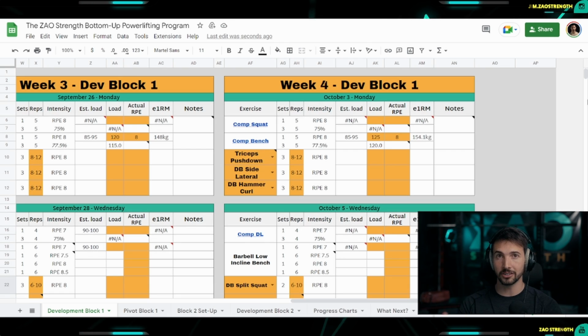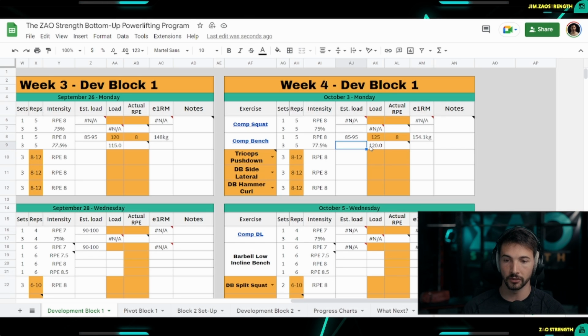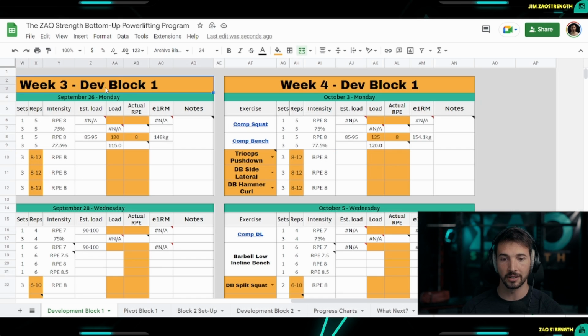But the average development block for most people is around 4 weeks, which is why we set this up. If you want individualized training, you're going to need to either build your own program or work with a coach. So hopefully this is a good average for you. If you're noticing that you're getting too fatigued on week 4 and week 4 isn't your best, you can end your blocks at week 3. That's totally cool as well.